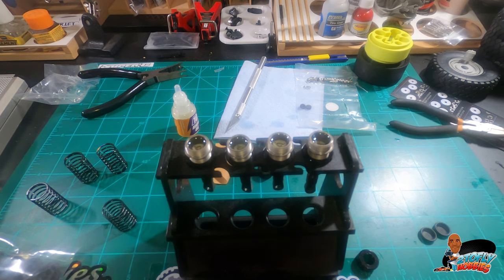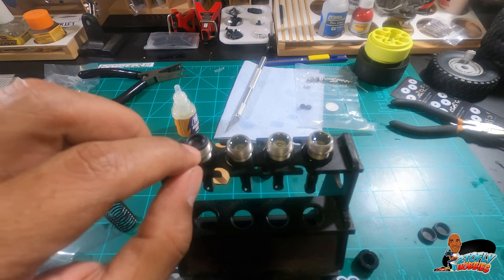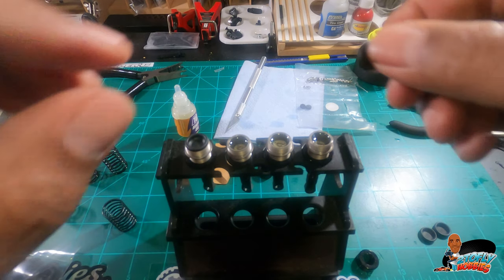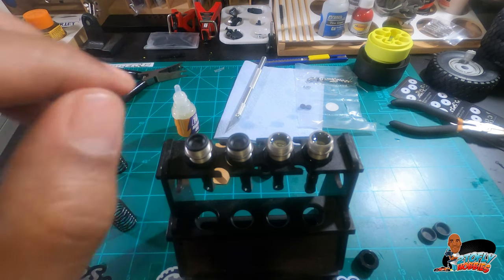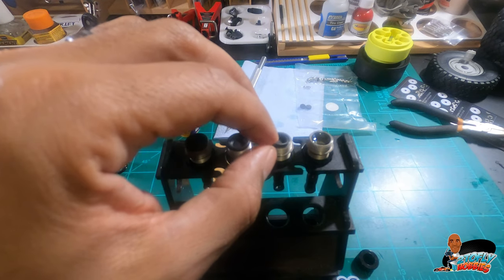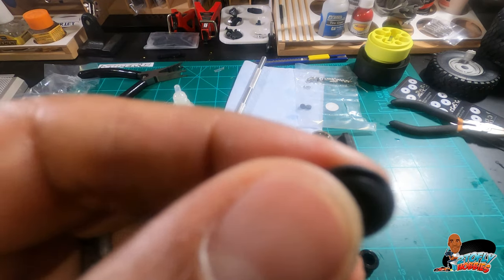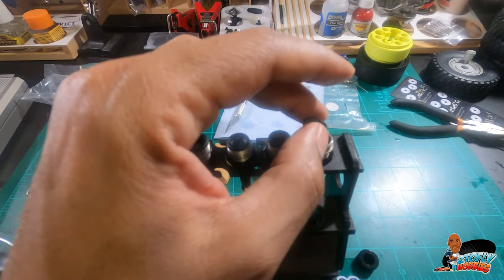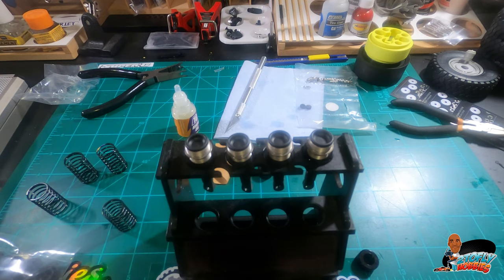Next, get the bladders. What I'm going to do is not press down on them — just sit them on there and let them sink in. These are actually nice bladders; they have a lip on there, which is kind of nice. Hopefully it won't be as much of a mess. There — they're sitting on there.